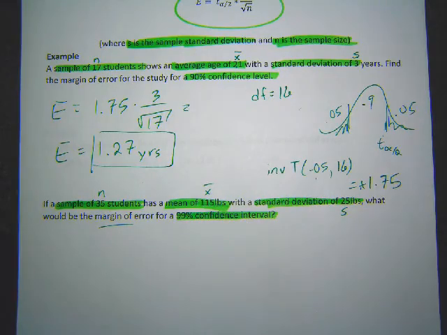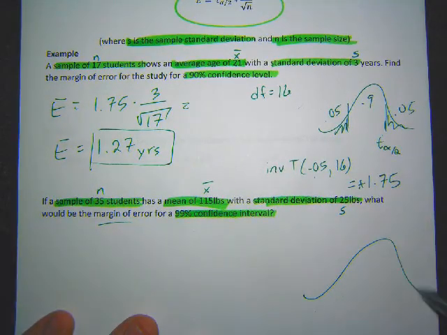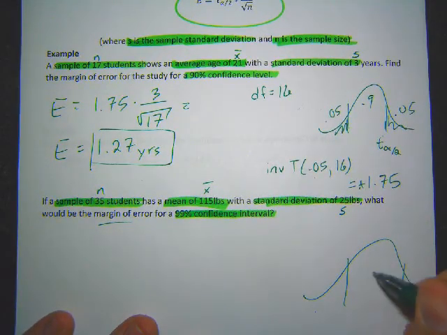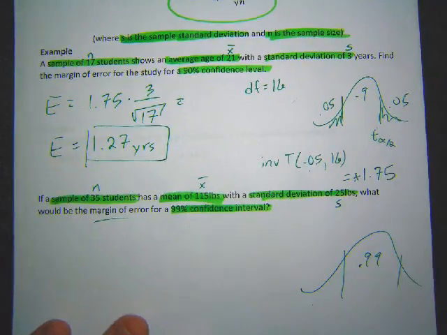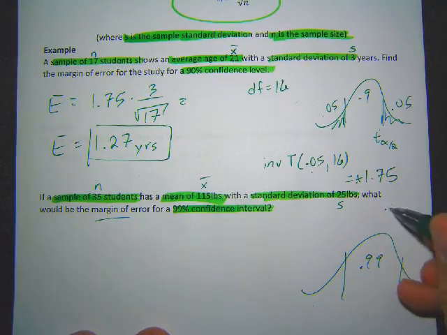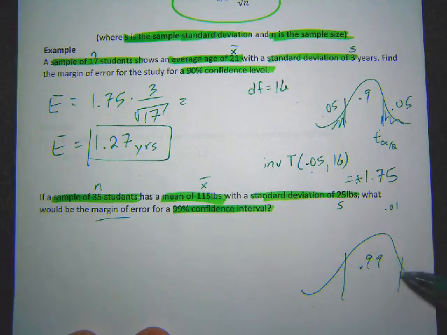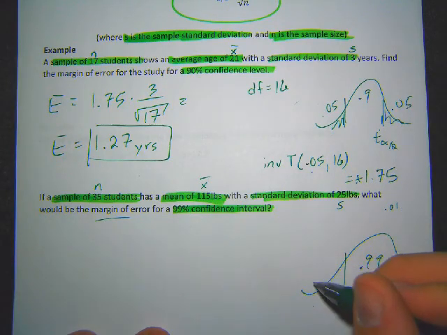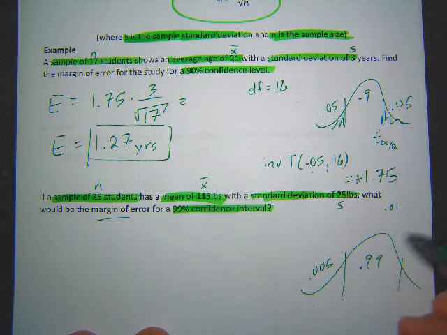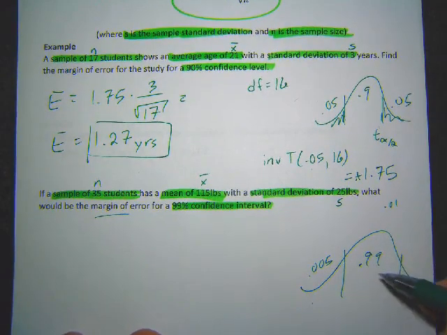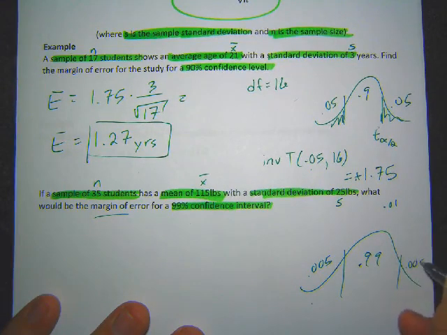So we're doing 99%. When I do my distribution this time, I'm putting 99%, so 0.99, in the middle. That means I only have 0.01 left between these two halves. If I split that in half, I end up with 0.005. This is actually 0.5%, because if you have 99% in the middle, you only have 1% left, so you only have half a percent each side. So you have 0.005 on both sides.